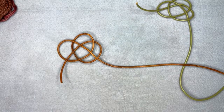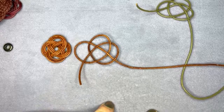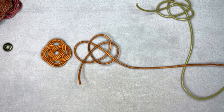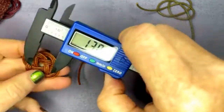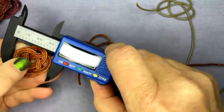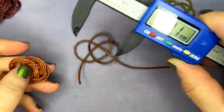Okay, now at this point, you guys, we want to make sure, see how this one is pretty small and see how this is pretty big? You want to establish this size pretty much from the get-go. So if you want this to be a smaller piece, let me measure this one for you here just so you can see from top to bottom. It's about 31.5 millimeters, maybe a little bit bigger. I'm squishing it just a little, maybe about 33 or so, thereabouts, a little over an inch.